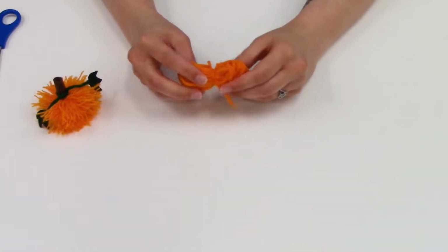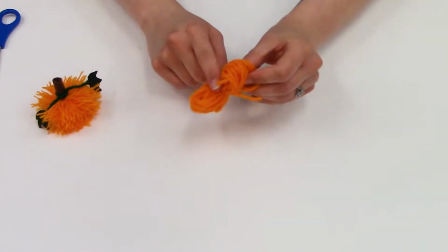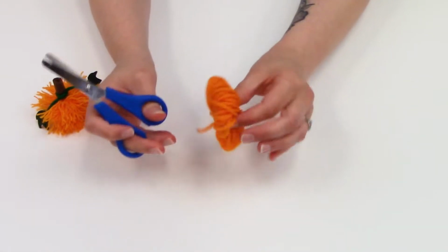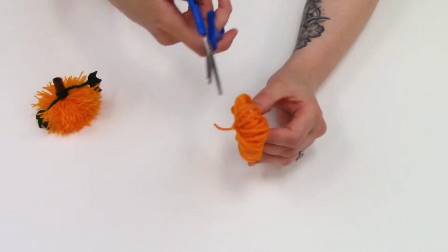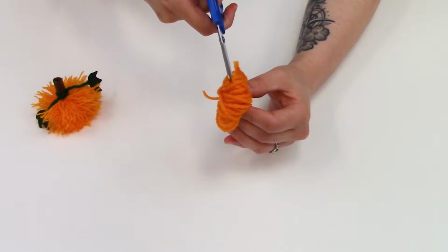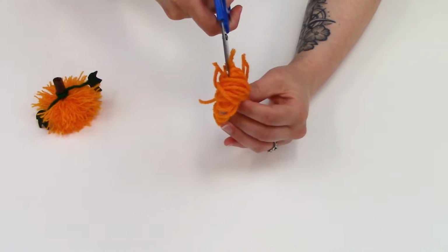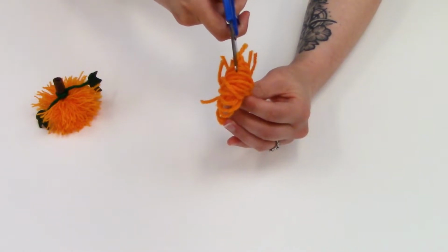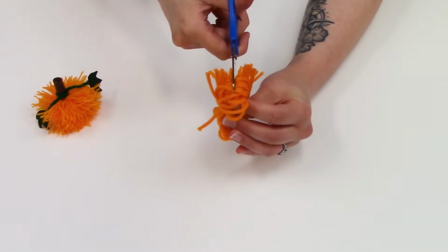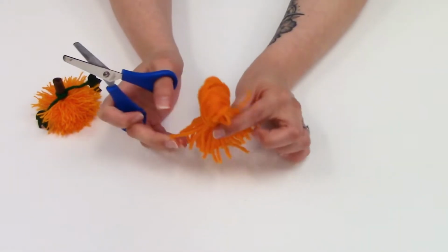Now, this is where we make our pom-pom. This is the center of the pom-pom, okay? So I'm going to take my scissors, and I'm going to hold this in, and I'm just going to start cutting on the edge here. Go really slow and try to make sure you cut all of them, okay? Now I'm going to do the same thing to the other side.